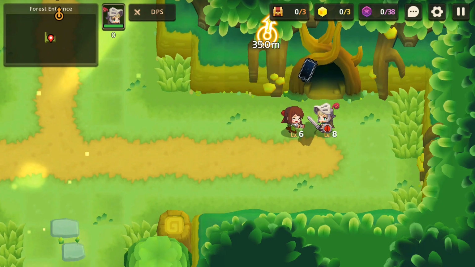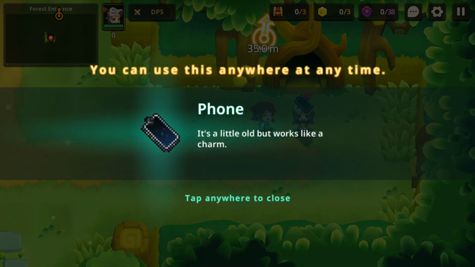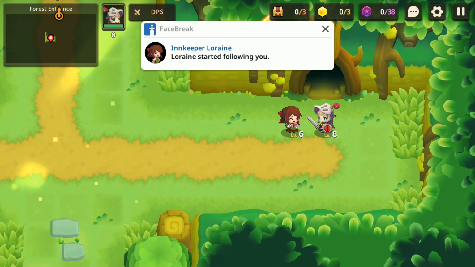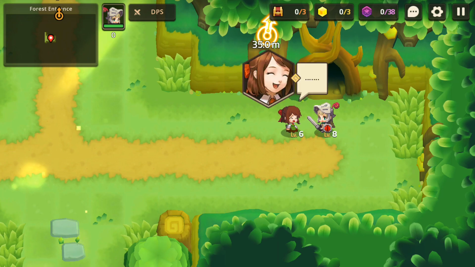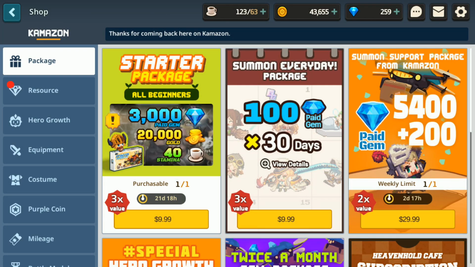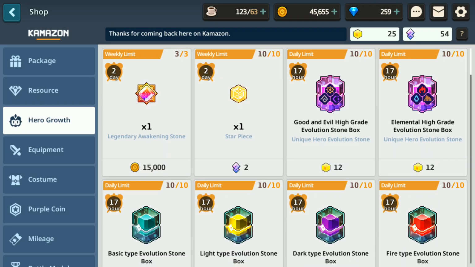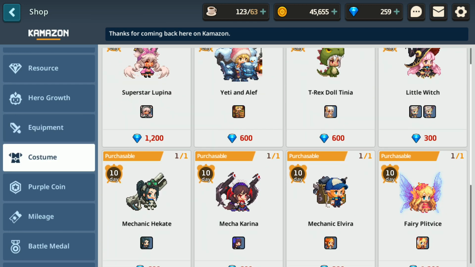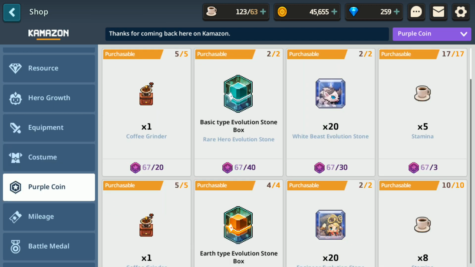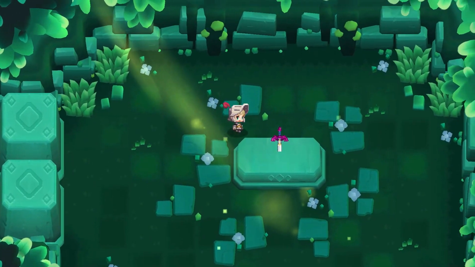And speaking of story, it's kind of funny because this game is filled with references to other popular games and pop culture. Like in the story, you get a phone so NPCs can follow you on a social media platform called Facebook, which is obviously a reference to Facebook. The shop in this game is called Camazon. Obviously you know the reference there. By the way, the shop offers a lot. You can buy equipment using in-game money, costumes for your characters using gems, materials for character upgrades, and other miscellaneous stuff.